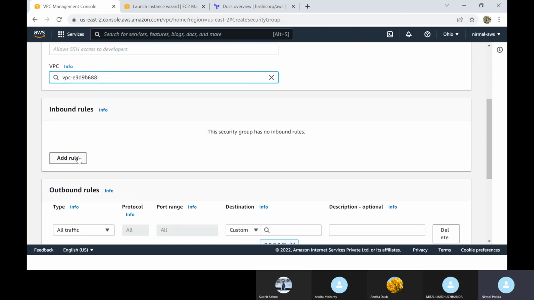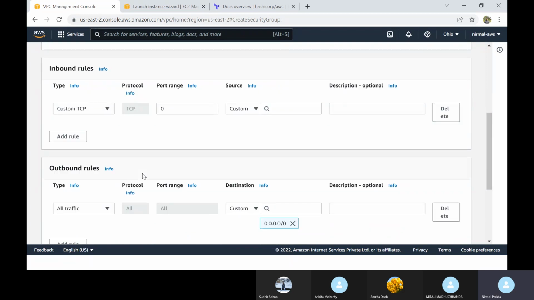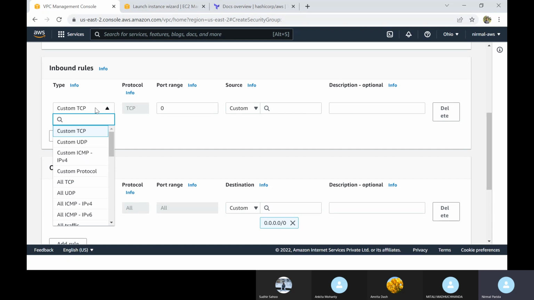So let me create one rule, add rule. For this rule, see, there is a type, a protocol, a port, a source IP address and a description. So let me create one, select one port. Suppose your EC2 instance only wants to communicate for RDP, remote desktop. Suppose you are using one Windows system, and your Windows system should be accessed from outside. So you have to provide a rule here like RDP, remote desktop. Where is it? Remote desktop.